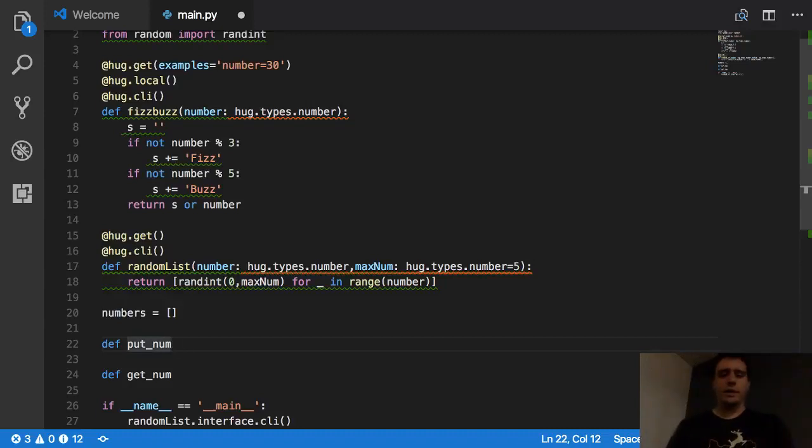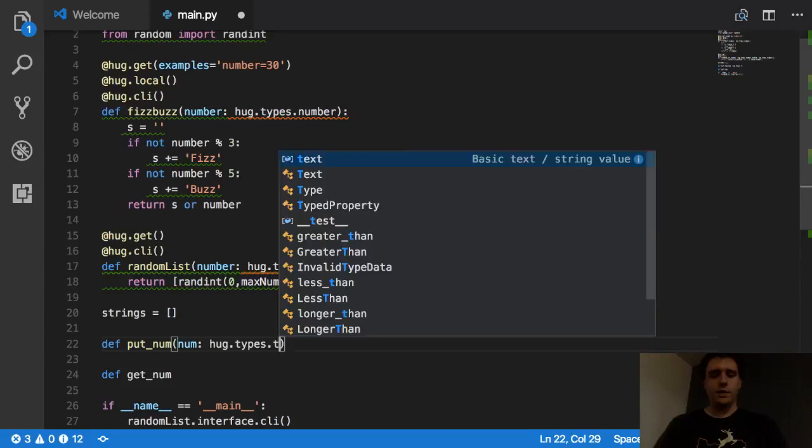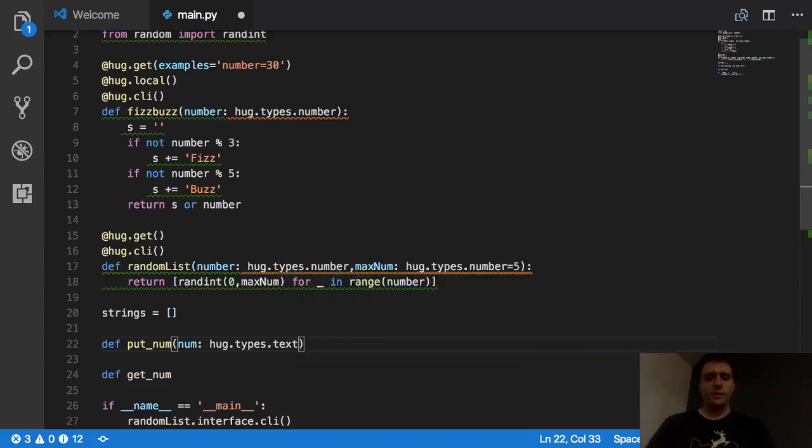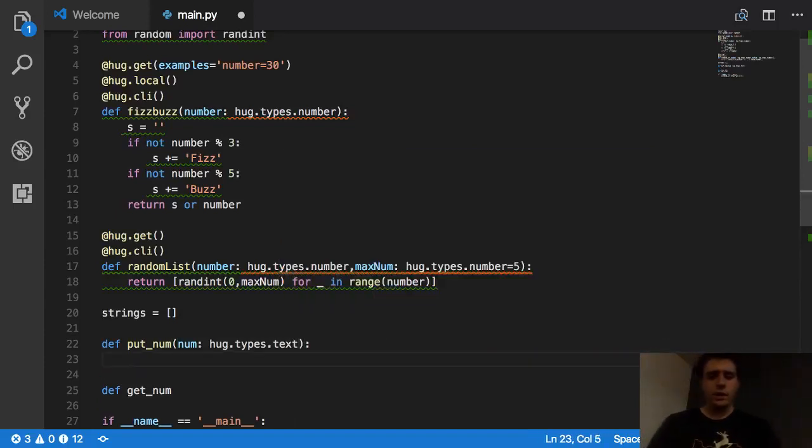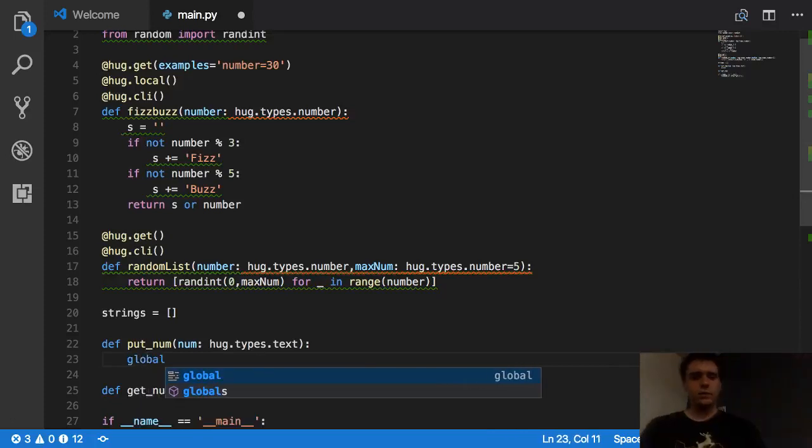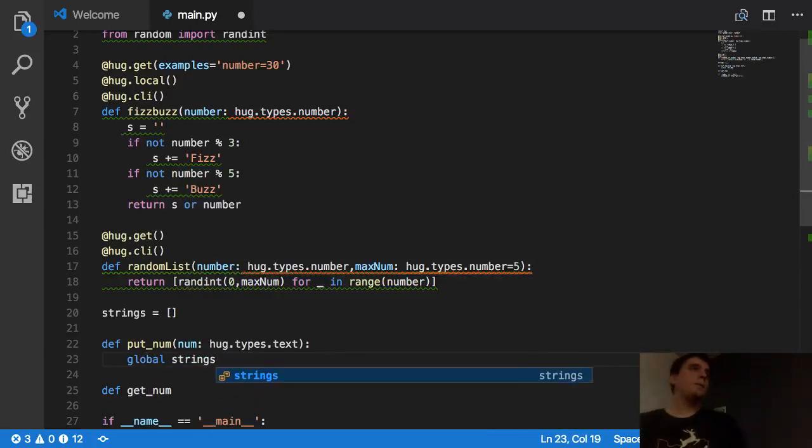So let's say that this takes a number. Actually, we can do strings for the purpose of just getting a different type in there. So text, and do global strings. And the functional programmers who are going to be watching this are going to be fuming because this is side effects and all of that.